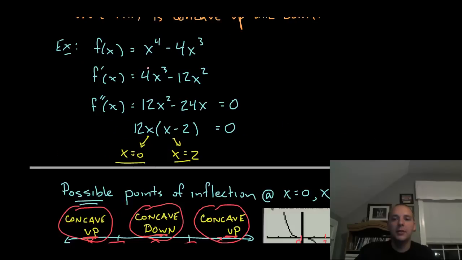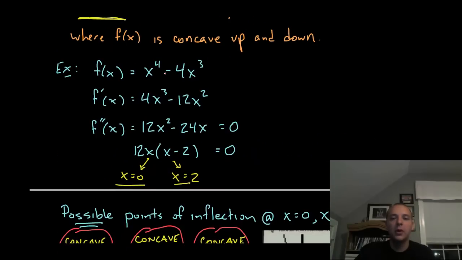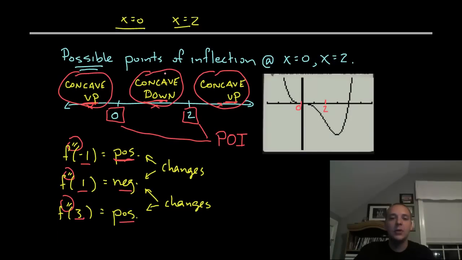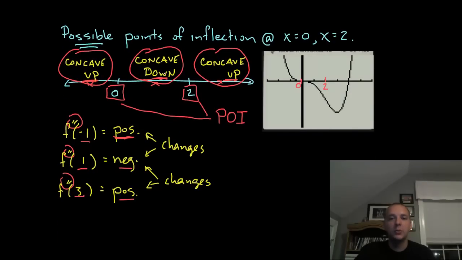And knowing just what type of function this is, it's just a polynomial of degree four. It has no asymptotes, it has no jumps or holes in it, it'll be continuous. So these are definitively now points of inflection. I threw in a graph here just to illustrate this.